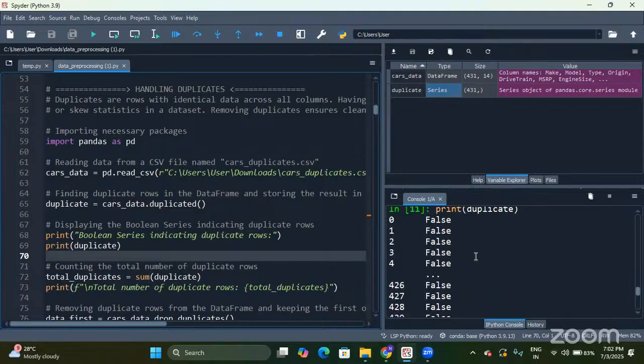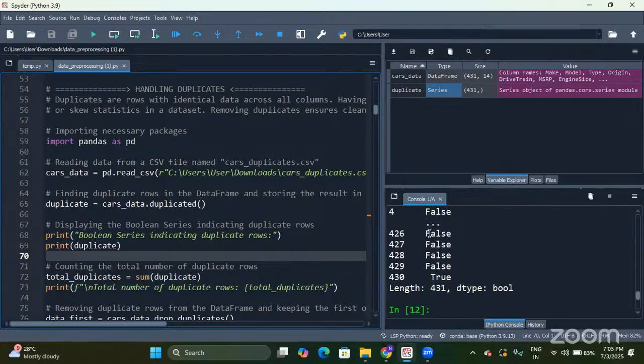Anyhow, it will not show all the values. Obviously, when you are trying to understand the data, you can use head or tail function, that is fine. But apart from Spyder IDE, when you try to print, you'll get in this fashion. See.